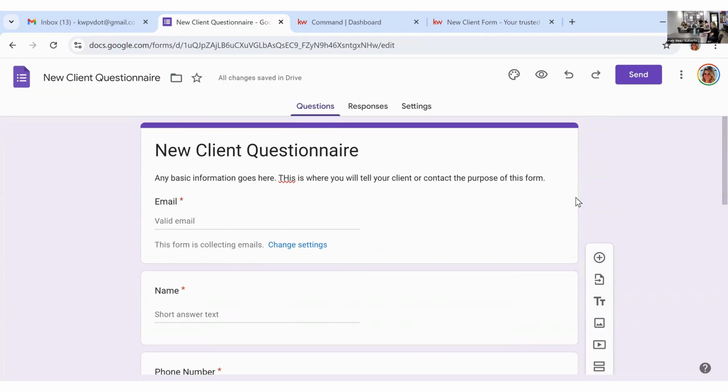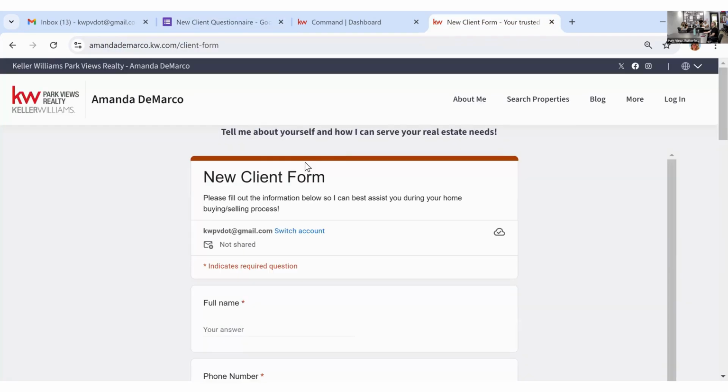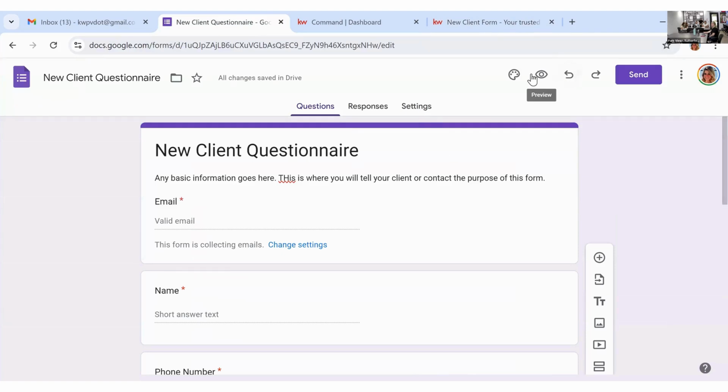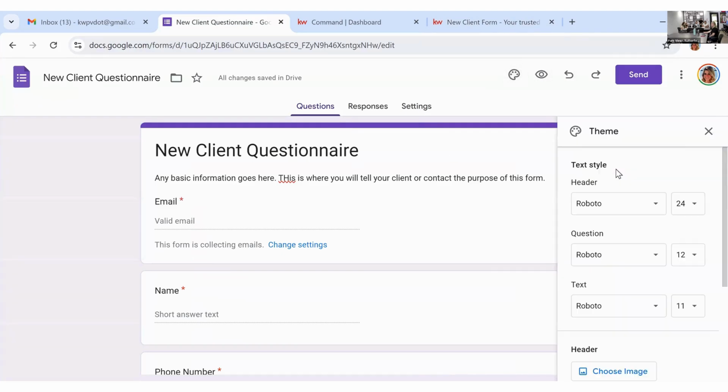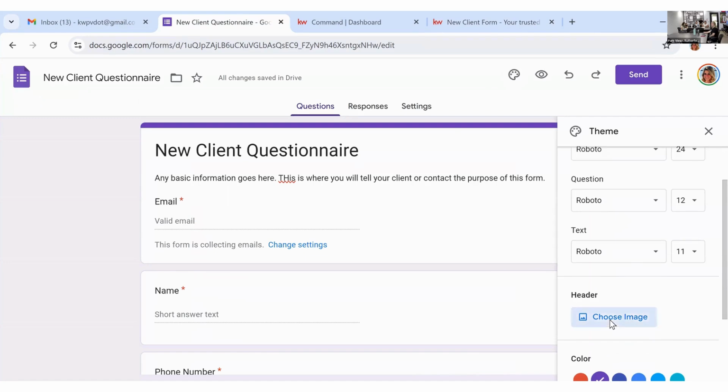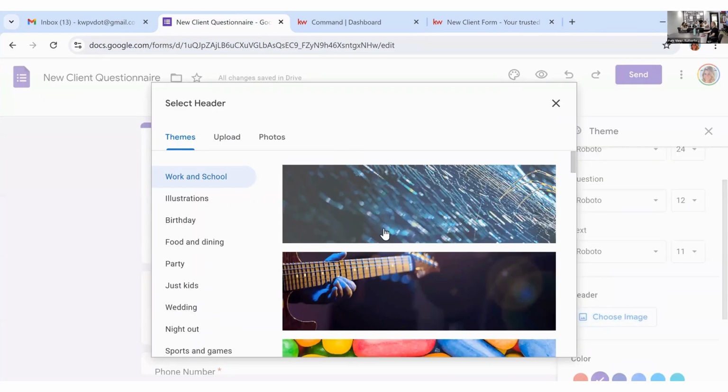So we can also make this form personalized if we want. You will notice when it's on the form, you're not going to see any imagery at the top. But if we wanted to, we can come here to customize theme. I can add in a header image if I want.